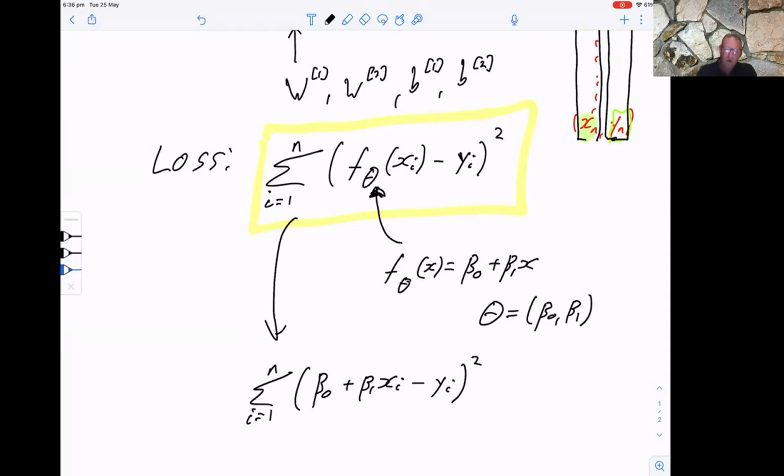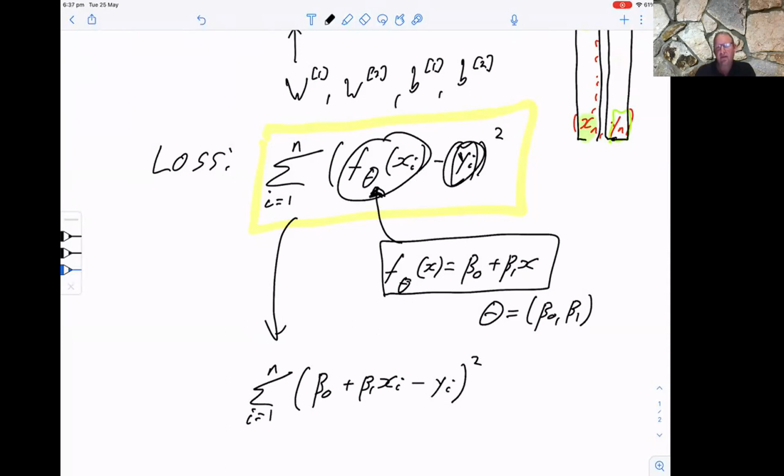Now, what's the idea with this objective? If this f theta was really, super close to the actual thing, then for any x that we put in, it's going to give us exactly y. Then this will equal that, and the difference is going to be 0. The sum of 0 squared is still 0, so your loss is going to be 0. However, as this thing deviates from y_i, you pay a penalty. Of course, this is greater or equal to 0 because it's a sum of squares.